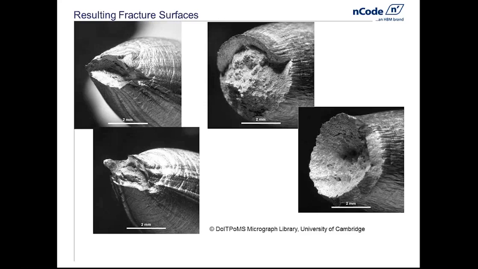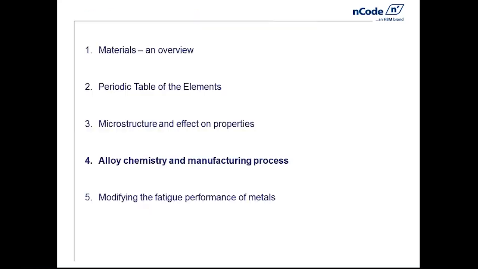On the right, we have a classic cup and cone failure of the duralumin in the 2000 series alloy. And as you can see, the upper one is the cone part in the center. It's actually split halfway down, so you've got part of the cup, part of the cone. But you can see that a lot more effort has gone into breaking that material, and it's got to a certain point, and it's gone bang, as it were. I could go into the details of why ductile fracture is the way it is, but I'm not going to at this point.